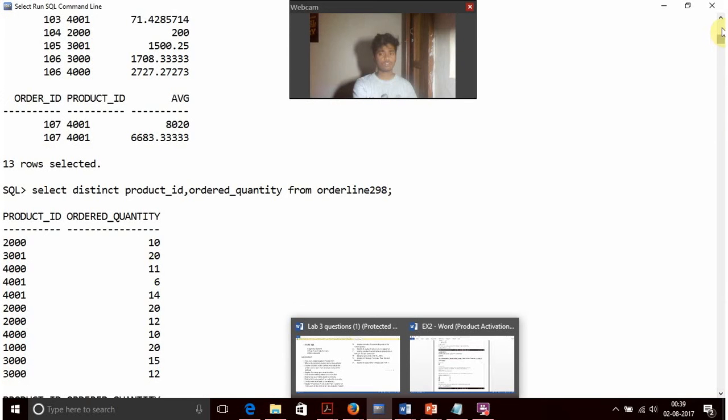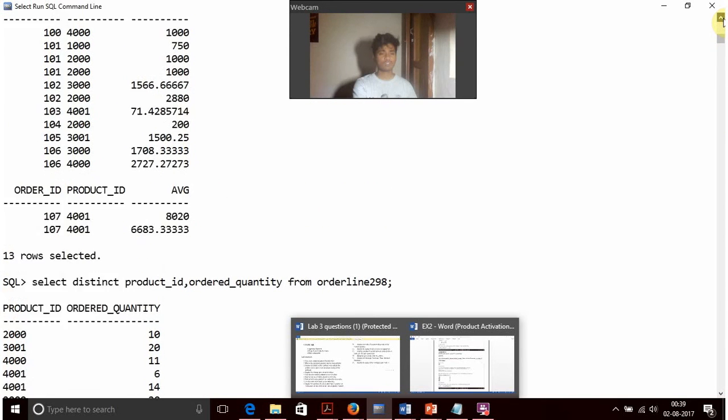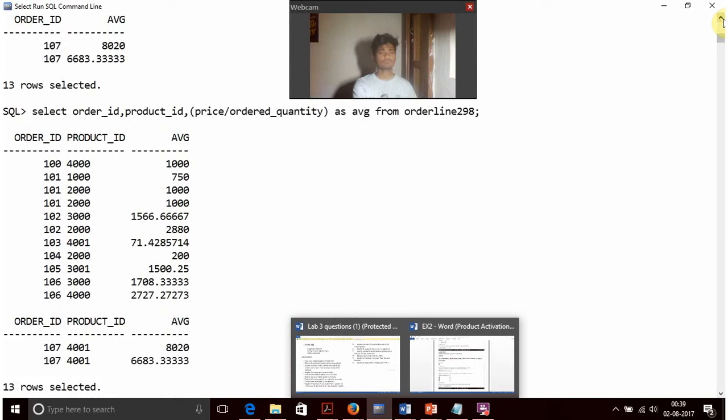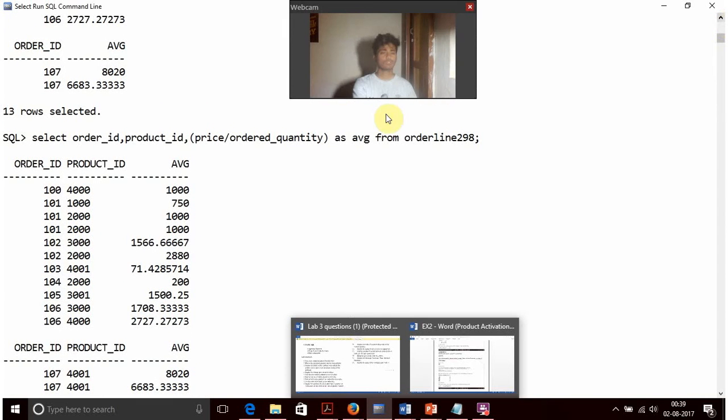In order to do that, we are going to select multiple rows so that you can understand. So select order ID, product ID, and the average.